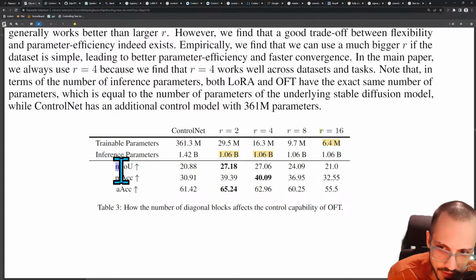Unfortunately, they only give you these quantitative metrics, so it's kind of difficult to really know how much better this is than this. It's difficult to tell, but it does seem like you can use a lower R and you'll get seemingly better performance. There seems to be some kind of relationship where the performance drops as you increase R, which I guess kind of makes sense, right?